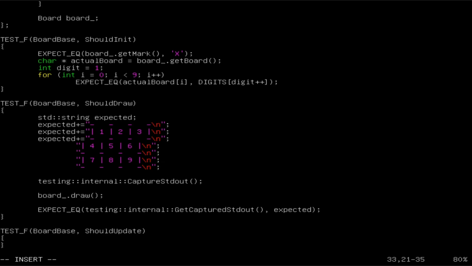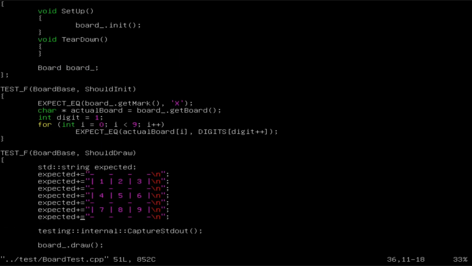So yeah, and also remove this. And I think this text is actually with those little spaces here.